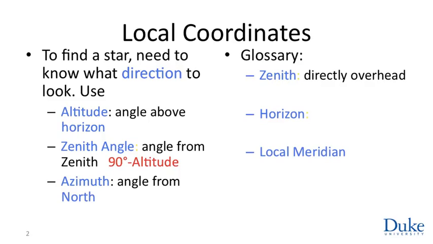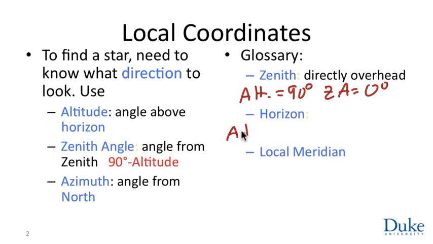Summarizing again our coordinates in our local view, we measure the position of a star by giving either its altitude above the horizon or its angular distance from the zenith. These two add up to 90 degrees, and its azimuth, the angle from north, measuring east from 0 to 360 degrees. And then we add our special points. The zenith, the point directly overhead, at altitude equal 90 degrees, or zenith angle equal to 0 degrees, and the zenith has no azimuth in the same way that the North Pole has no well-defined longitude.